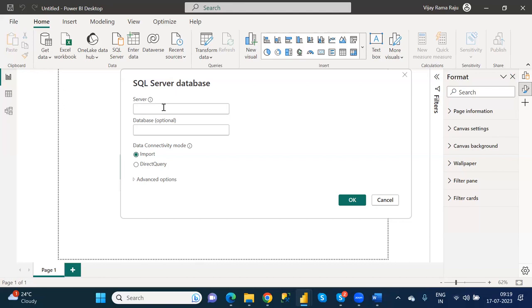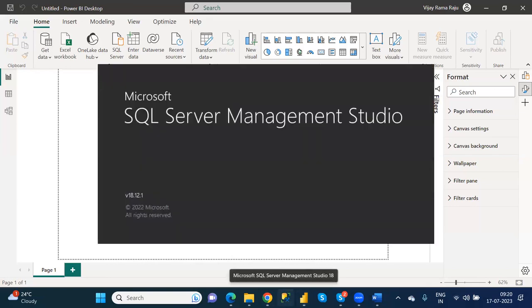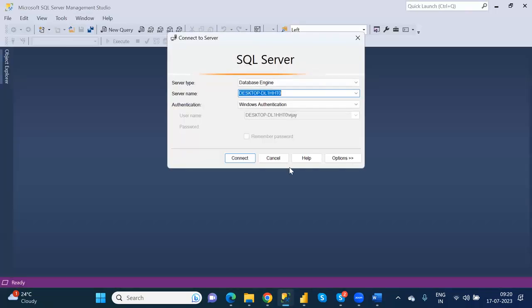Understand clearly or not? For SQL Server, whatever server name is there in the SQL Server, only that server name you need to give here. When I connect with my SQL Server, I have a server name, and you need to copy that server name and paste it here.